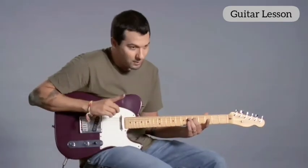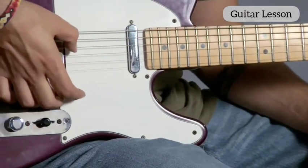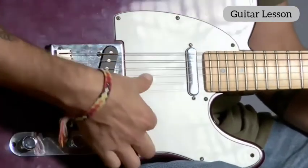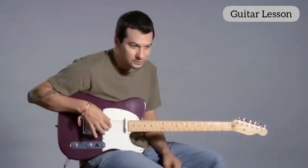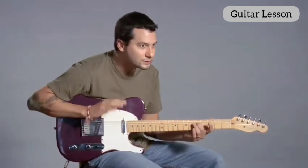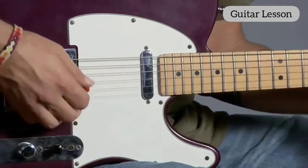This is a moment where your ears may fool you, because these three bottom strings have windings on them, and these three have no windings on them. So these can sound a little thinner. What happens is your ear can fool you. That sounds higher, but no, that's not higher. It's just a different sound, a different tone, but that's the same.